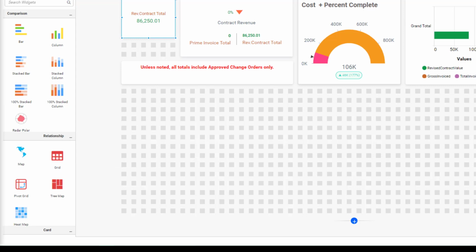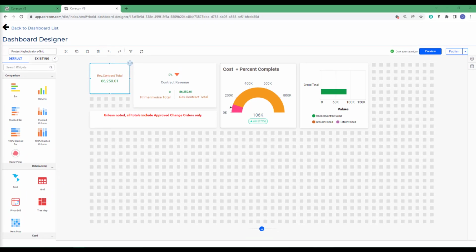The grid allows you to showcase the ranking relationship by vertical arrangement of items ordered from top to bottom. To construct a grid, a minimum requirement of one column is needed. You can visualize measure, calculated measure, and dimension column data in the grid control. You can also add a column that is hidden from the view by adding the column to the hidden column section. The data of these columns will be hidden from the view but can be used for filtering other widgets in the dashboard. To create a new grid, go to the grid widget and drag that into your design canvas.